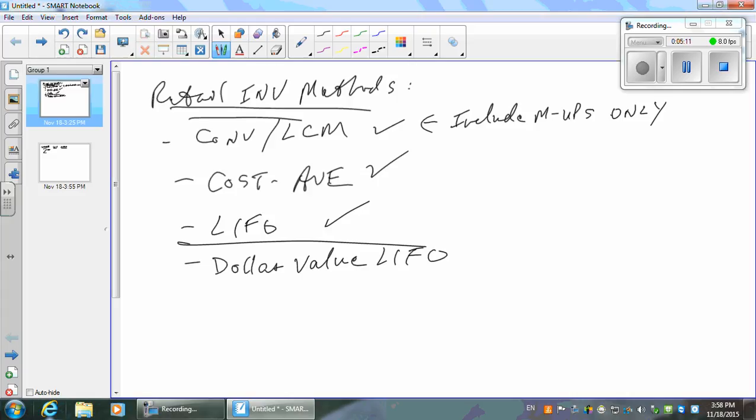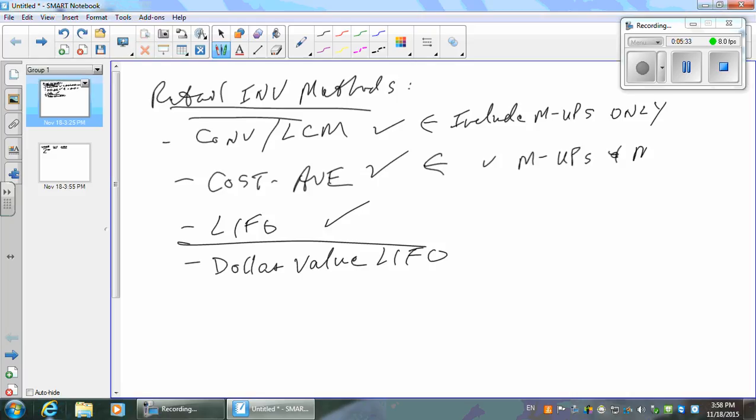So a lot of this is just keeping straight what affects the cost, what affects the sales price, so therefore what's going to affect the ratio, right? Cost to retail ratio. Good. All right. So if I'm just going to do an average cost, I'm not going for lower of cost or market, what would it be? More, it'll take more time. Yeah, you got it. That's the big difference.